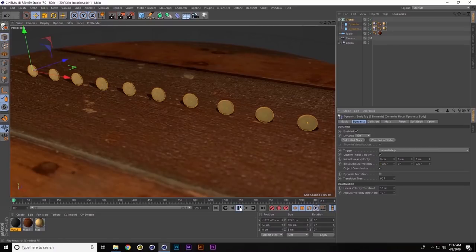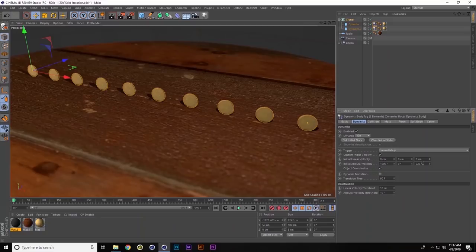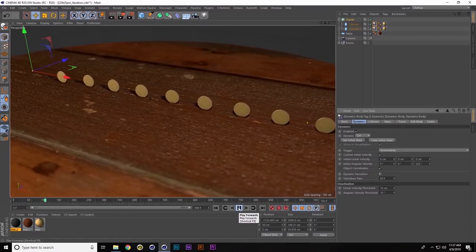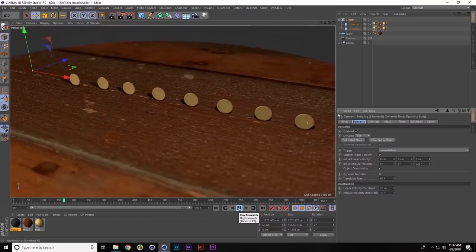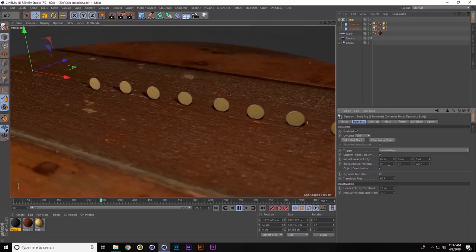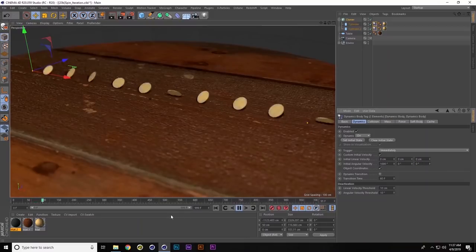So now we could get some different iterations of that 1,000, which is a good speed, but now we can play with some additional variables. You'll see here that I've got a little bit of spin on here. If I were to turn off my initial angular, which is set to 1,000, let's hit play. You'll see they're rolling slightly in that direction. And the dynamics are so accurate they'll just roll, and they won't tip over. I found out that if I didn't add in that little bit of rotation, the twist wouldn't look as nice. Let's put that to zero and give this a spin.